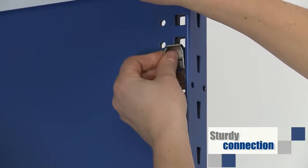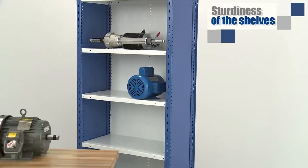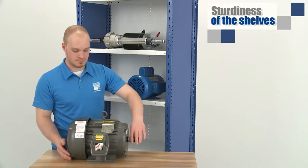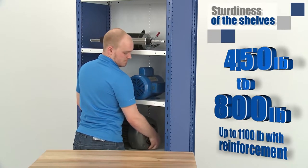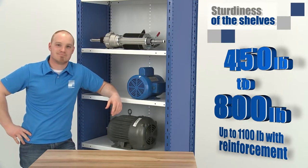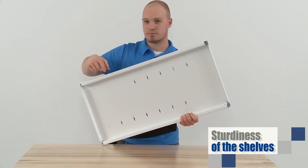Spider shelving also features rigid shelf connections using compression clips exclusive to Rousseau. The shelves can be adjusted on 1-inch centers. Another great feature of the Spider shelving system is the capacity of the shelves. They are designed for intense use, with a roll form box shape welded on the front and back.